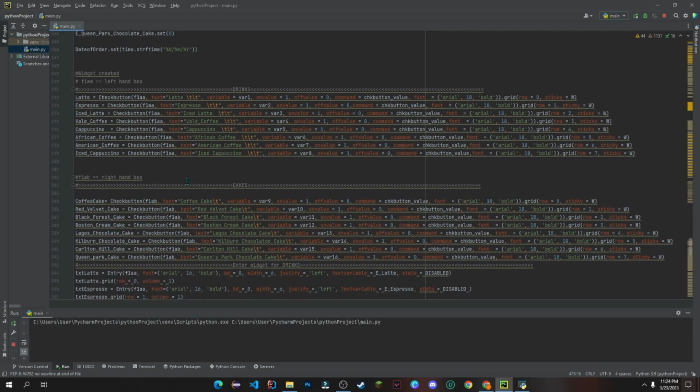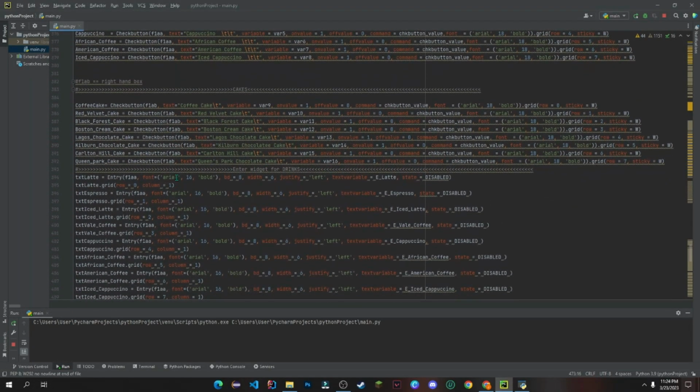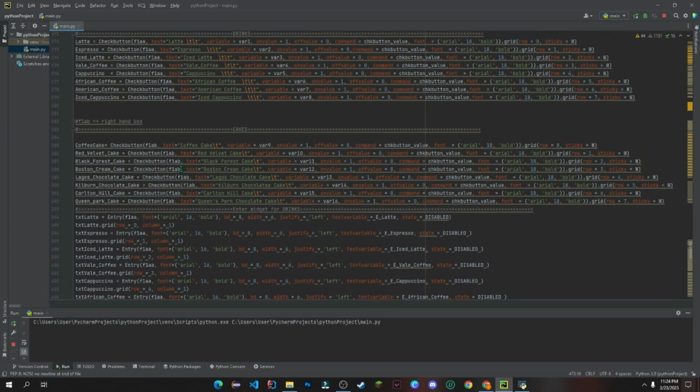Right here. So for the 11th code, the code allows the user to select multiple cakes by using check buttons. Each check button is defined using the check button function of the tkinter module.